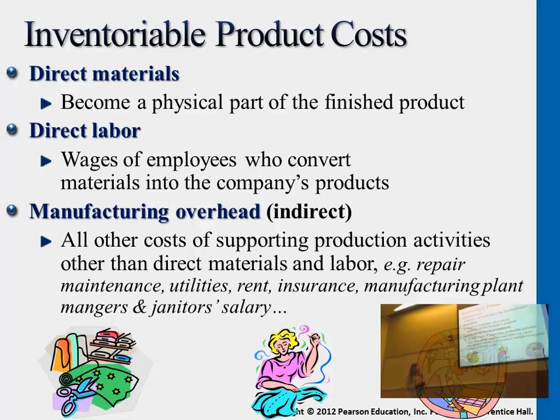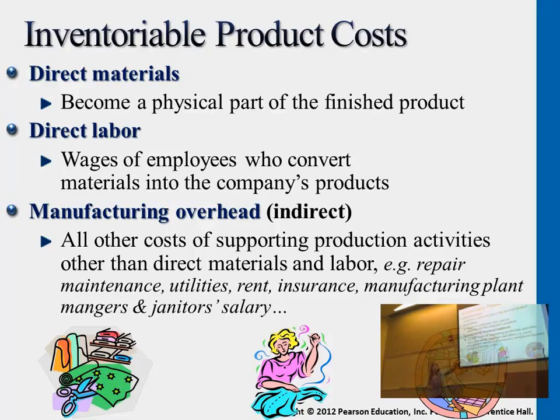Okay? So generally speaking, for a manufacturing company, before we calculate cost of goods sold, we separate all the incurred costs into three main categories. Direct material, again, those that are physically a part of the product. Direct labor, people you hire to help you assemble the product, to help you bake the cake, bake the pie.